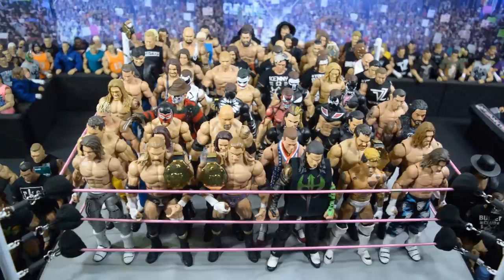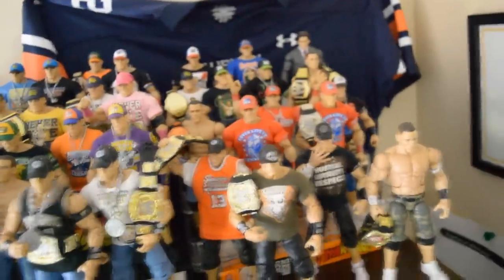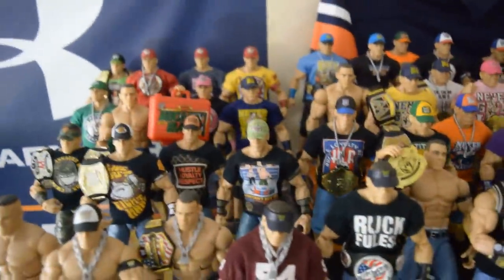I may do an overview shot of the Cenas like I've done in the past, but I'm not going to go through those individually since there's a whole video dedicated to that. What I'm going to do is empty out the ring and show you each individual custom slash fix-up one by one — parts used, who made it, all that. I have customs from Showstopper Custom Figs, Best in the World, BEW Animations, Brocklock, and random people on Instagram. It may be 10 to 15 minutes or longer. Here's a quick overview of my Cenas before we get into the main custom collection.